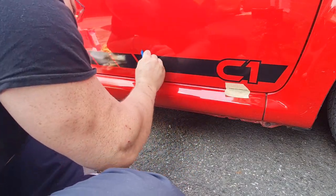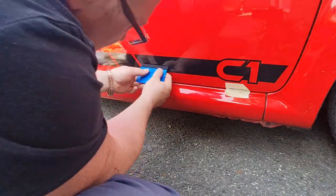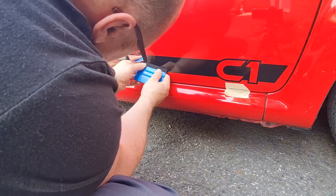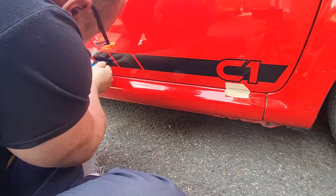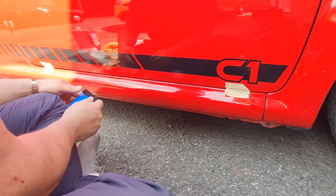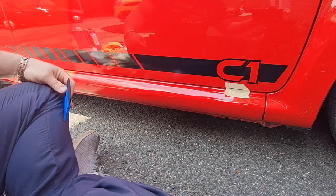I can't see any major ones. I mean, that is only a small decal, so it shouldn't have any really, but as I say, I've not done this before to this extent. I've put on small decals, but I've not put anything like a stripe before. So yeah, I'm going to spend a bit of time just going over this. I'll come back to you once it's done.